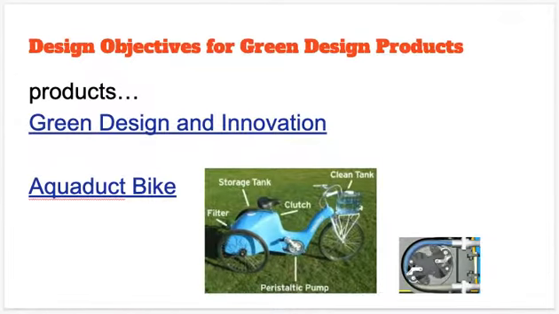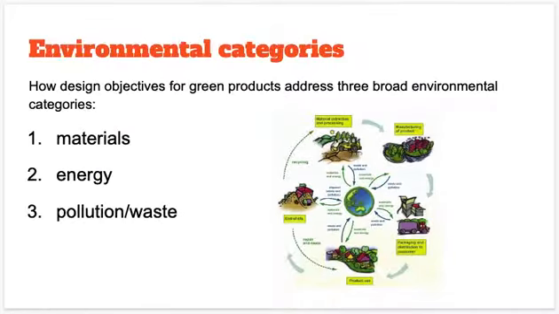Okay, first thing, design objectives. This is important to pay attention to. Here are two links inside the presentation. You can have a look, flip through, and try to find some green design products. We'll refer back to them later, okay? You can click on these. This bike is another good example. It cleans water as you're pedaling. Pretty clever, but there are lots and lots of different green design products that you can look up and find. Maybe you know some that already exist.